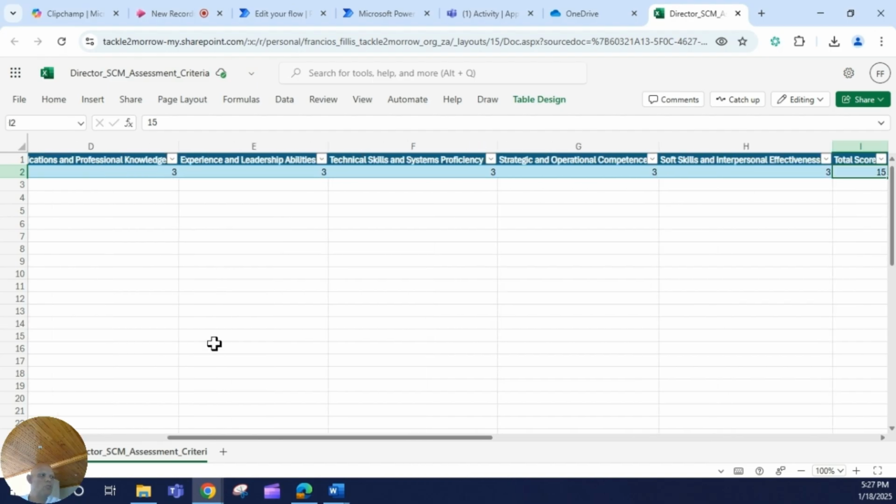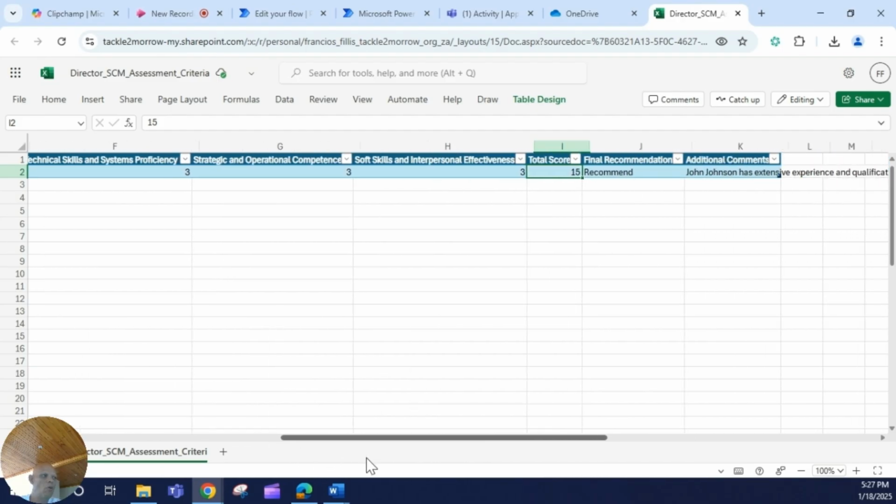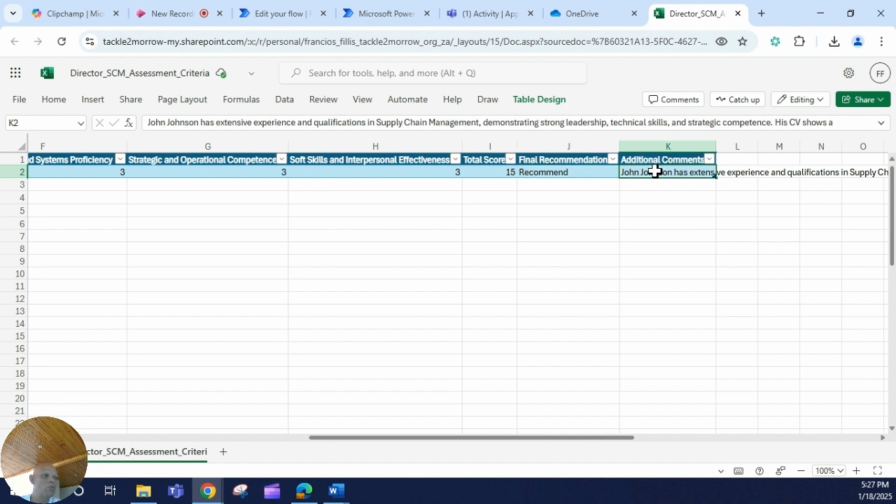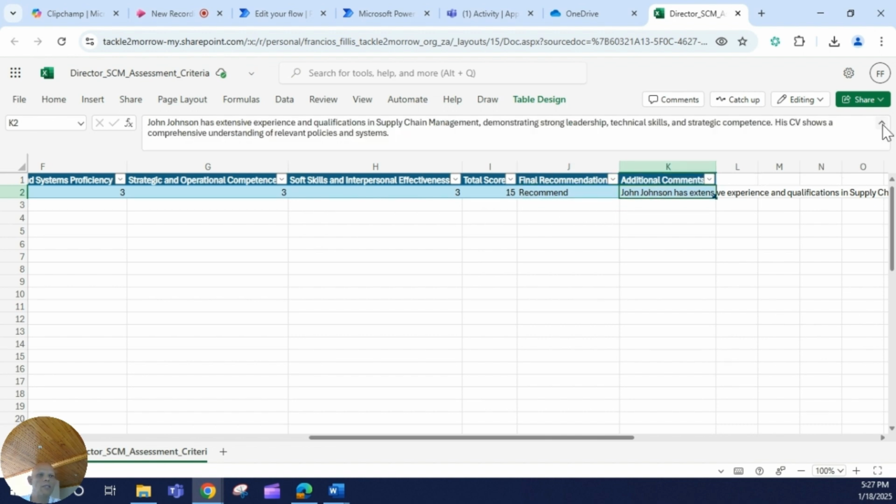And there's the total score, as well as a final recommendation, and also additional comments. The additional comments say that the candidate has extensive experience and qualifications in supply chain, and his CV shows a comprehensive understanding of the policies and the systems.